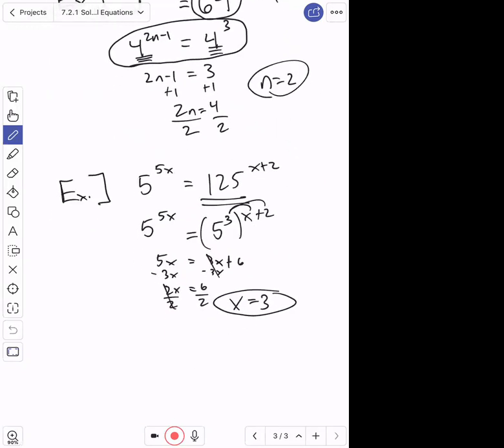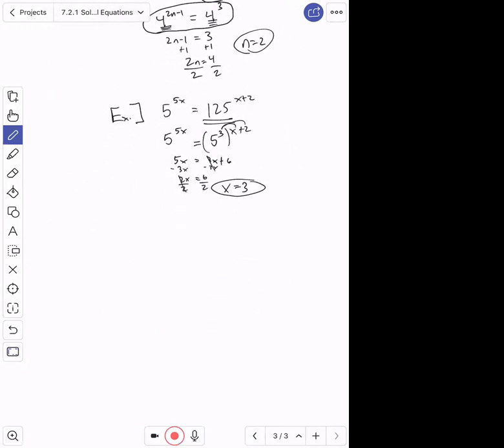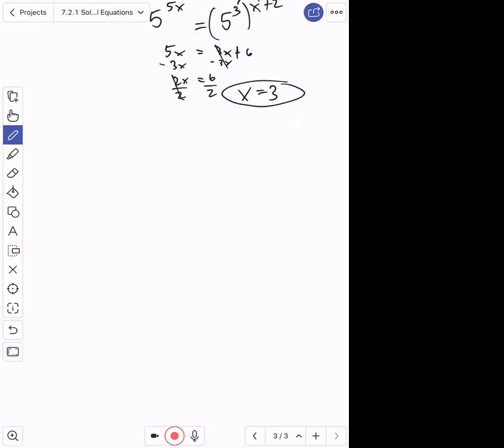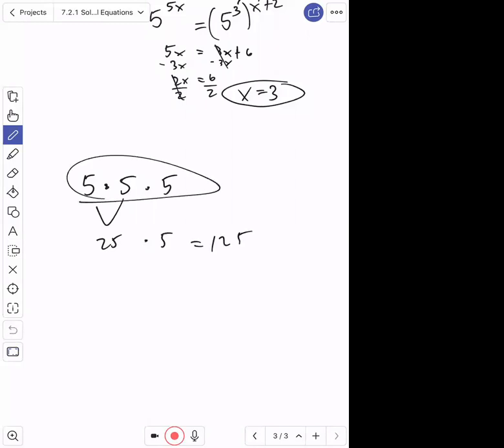Okay. It might be helpful if you're struggling. Emily was just saying she just multiplied 5 by itself as many times as it took. She got 25 and said, okay, times 5. Oh, well, that's 125. That's 5 to the 3rd. If you're someone who struggles with that idea, you could use a calculator and get the first few integers out to a couple different powers. So like 5 squared is 25, 5 to the 3rd is 125, 5 to the 4th is 625.